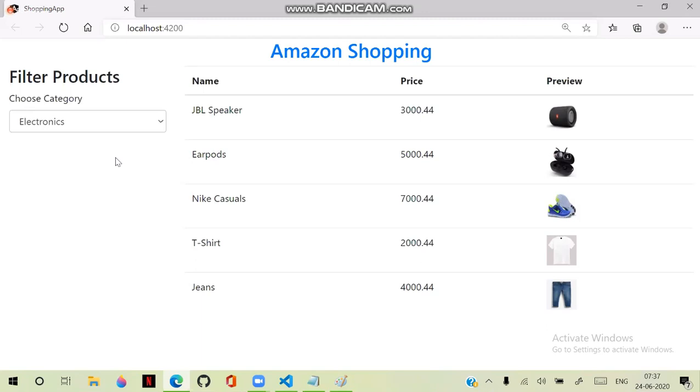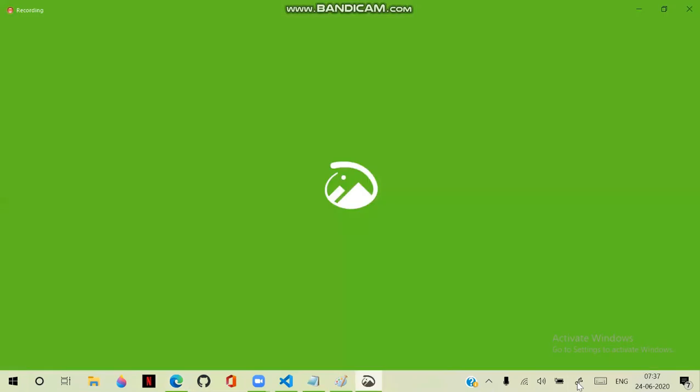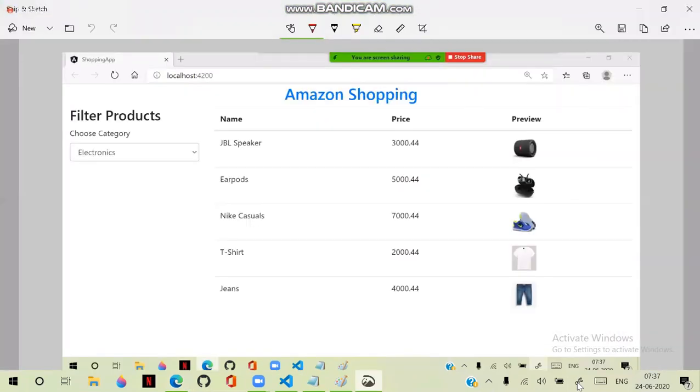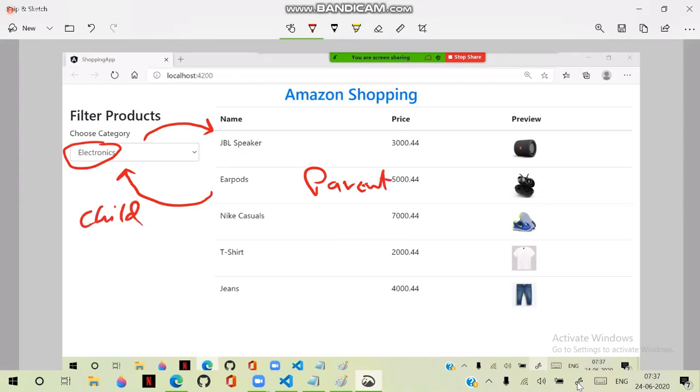That means the point is how it is going to work: we need to pass the details of this into this component. And when the user selects any category name, that should be passed into this component. So the information about this is the parent, and this is the child.